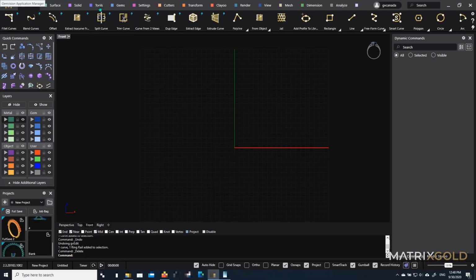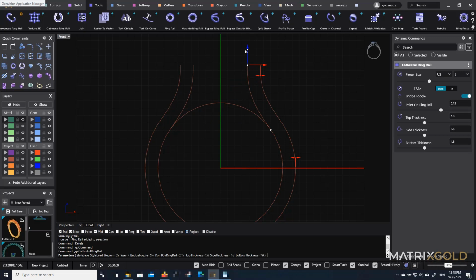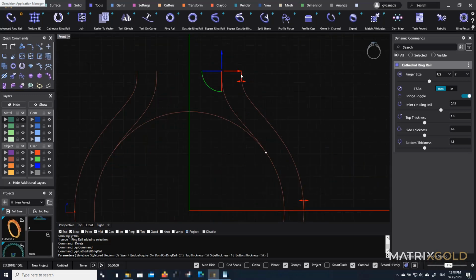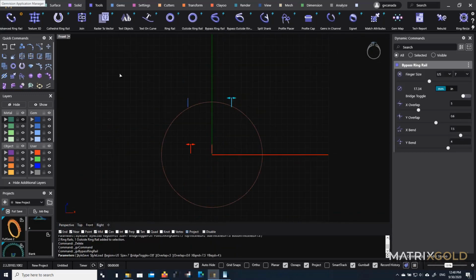But with these pre-built dynamic ring rails, this is just so much faster. And it's a lot easier for someone starting out, because I notice some people have a hard time drawing curves. That takes some practice, but the fact that this will do some nice transitioning can save someone some heartache. And the same with the bypass.